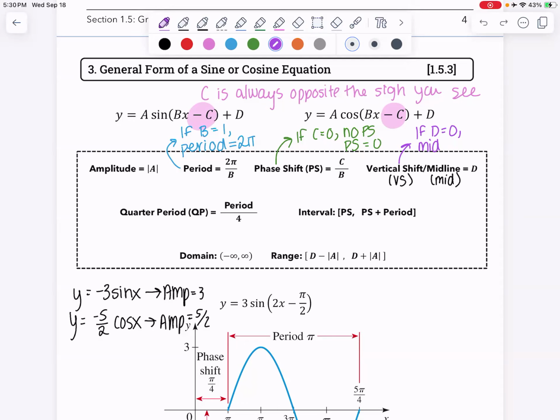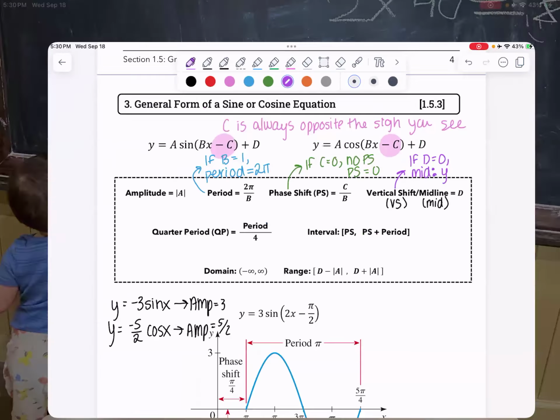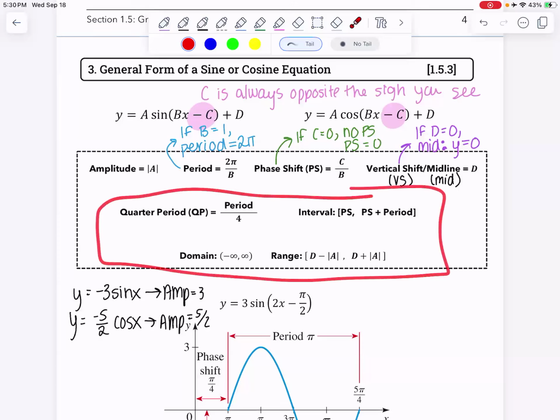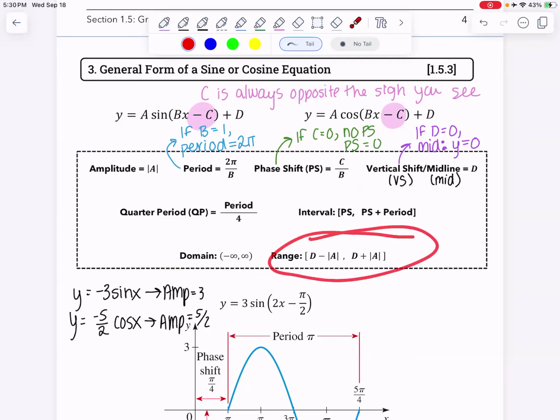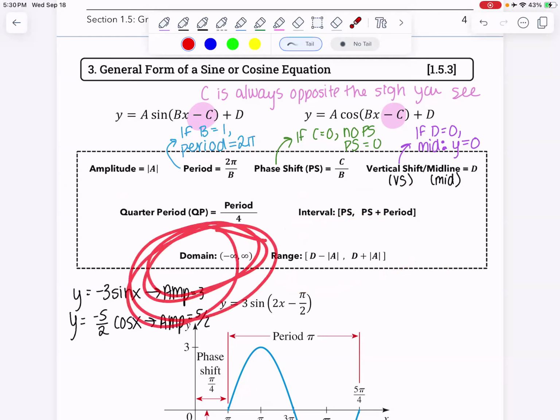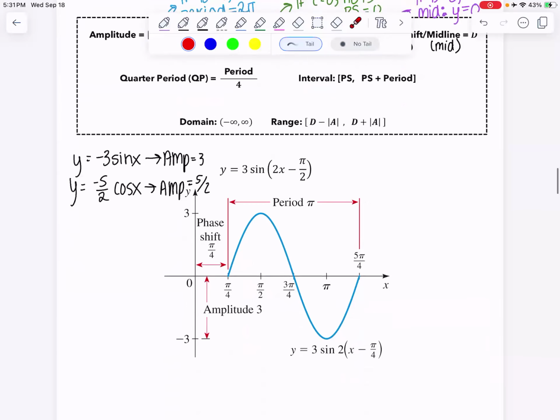The midline, really, I should write it as an equation. So the midline is y equals 0, and it just oscillates around the x-axis. I will talk about these things in a moment. I will say that this formula works, but there are so much easier ways than memorizing it. And the important thing: the domain of a sine or cosine function is negative infinity to infinity. So they are defined everywhere. You can put any x value you want inside of them.